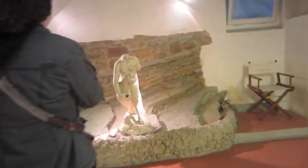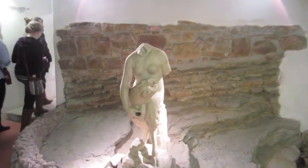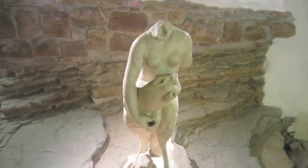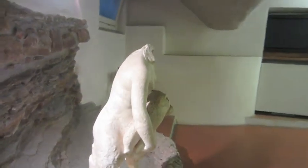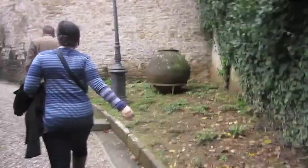Wow. Okay. Look at all the different flowers that are available. It's winter, so we won't get to see all these flowers, but there are posters of the flowers, so that's okay. This is cool. I'm not quite sure what that is. It's a goat man lady with a fish. Pretty ceiling. Ooh, there's a big giant pot.